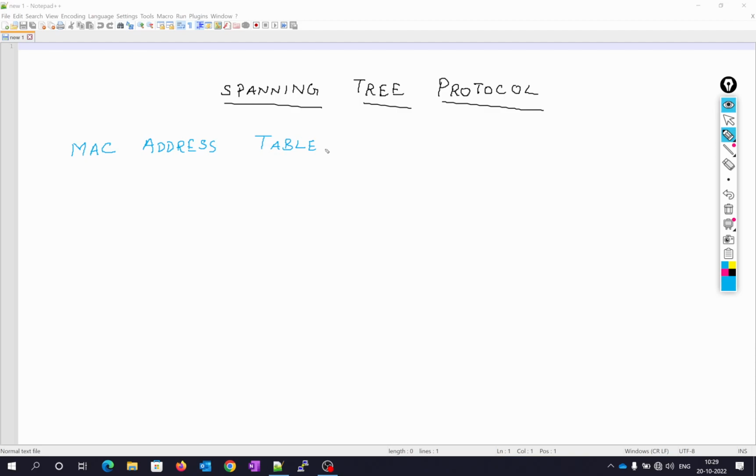Okay, so let us first understand what the contents of a MAC address table are. These contents may vary based on the platform. Contents here means the output that is displayed in a MAC address table may vary based on the type of platform. A MAC address table on a Cisco device may vary from that of a Juniper, Calix, Ciena, etc. So in general, what is inside a MAC address table?